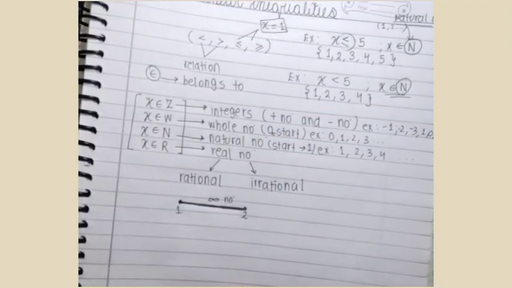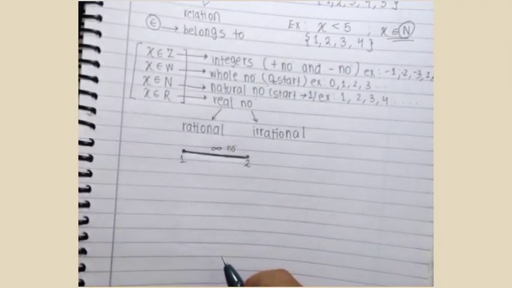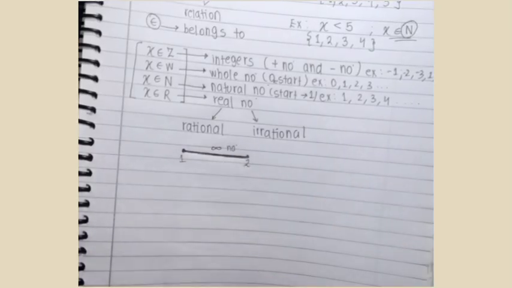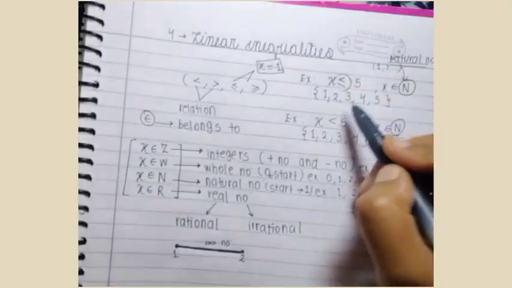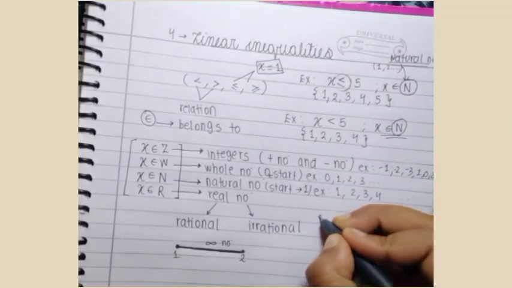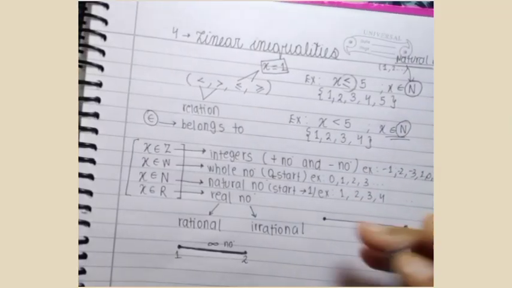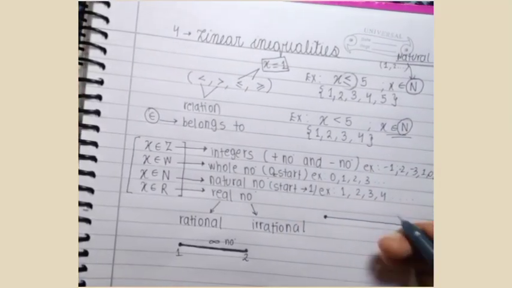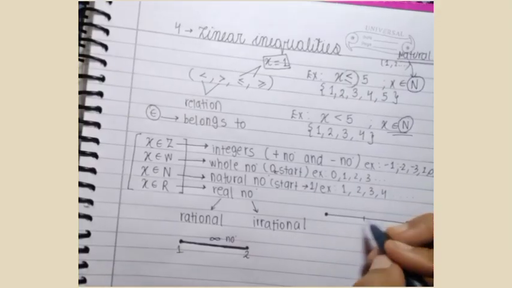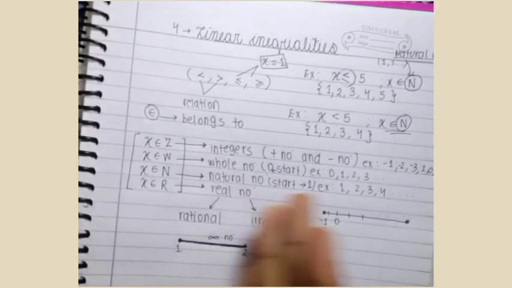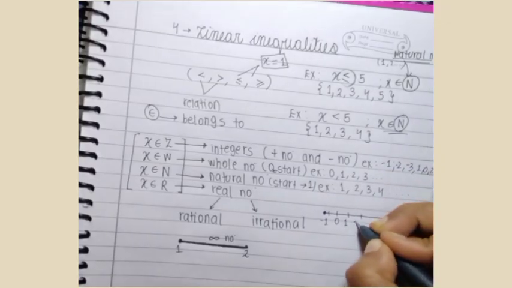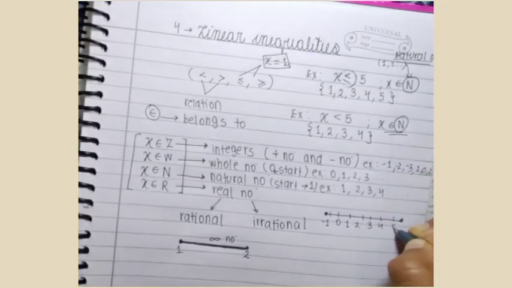Okay, one more thing, let's talk about the representation of various numbers on the number line. If you are asked to represent the example which I gave you just now on a number line, first of all, draw a very neat number line. I'm drawing it freehand, so it could be a little wrong, sorry. We'll start from 0 here. There will also be -1, but I'm not drawing that because I need the positive part. 1, 2, 3, 4, 5.